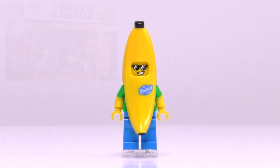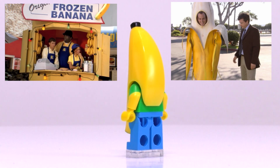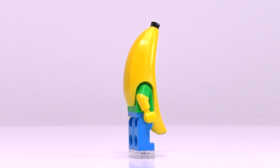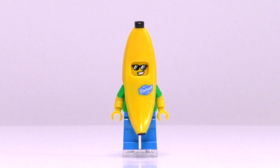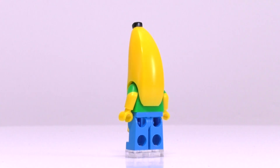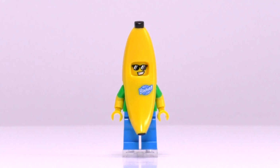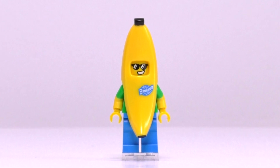Next up is George Michael, or sorry, the banana stand guy, or just the banana guy. He's a pretty simple fig, really. He's got a nice sort of sunglass smile with an extra added touch of dual molded arms, and the thing that really makes him stand out is the special banana costume mold. Easily one of the most unique molds to date within LEGO, and I have a feeling he's probably one of the more popular or sought after minifigs in this collection.